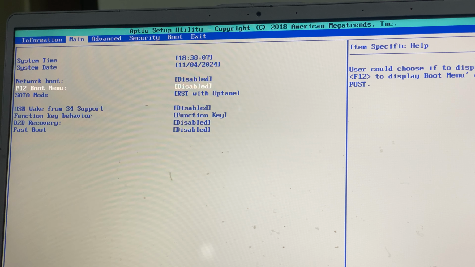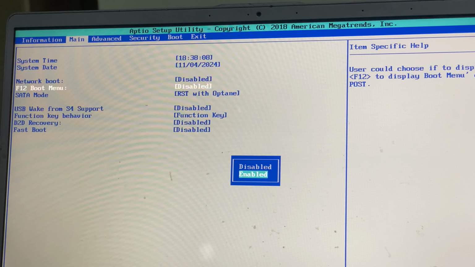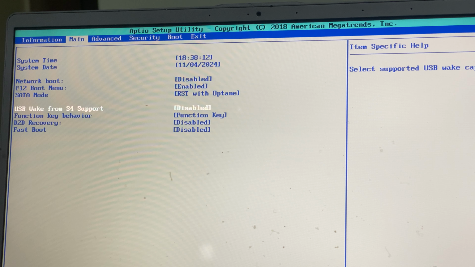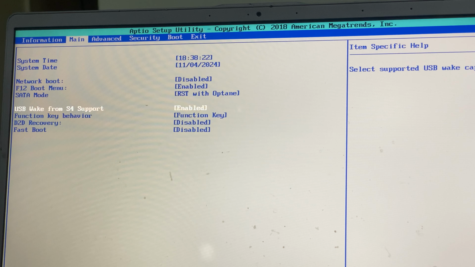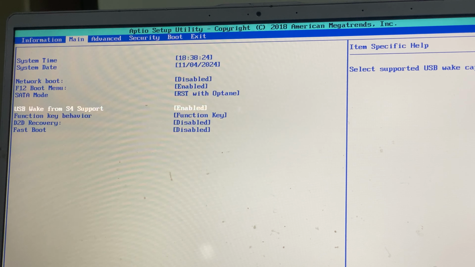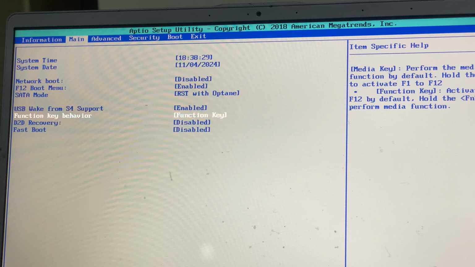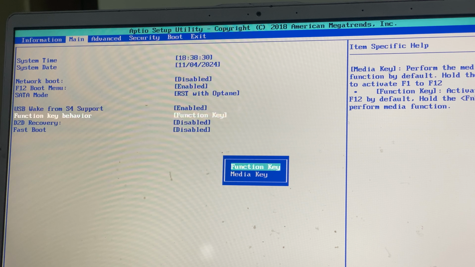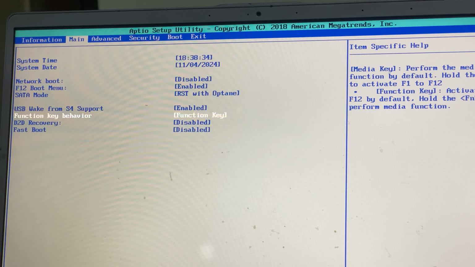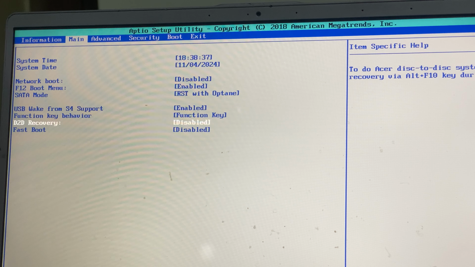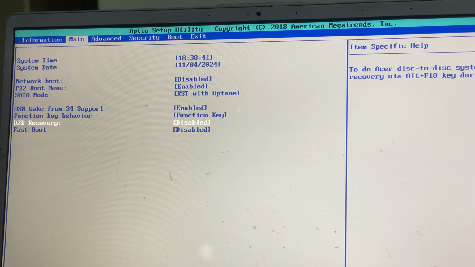So these are the settings that you have to make sure that they are on when you enter your BIOS system. So you have the USB wake up support. You have to enable that so that you can also have the USB drives being read on the PC. So we have the other behavior and function keys. You go here, you have to leave it in that setting. So if you have issues with the PC recovering, you can enable that.